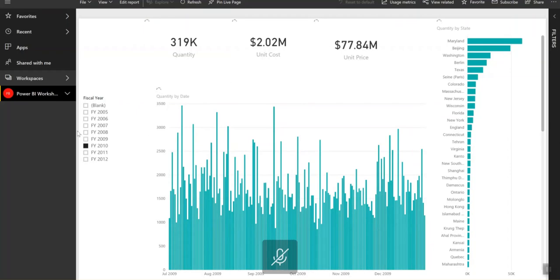As you know, in Power BI, these are some very, very simple visuals, but when I slice data, so by moving from fiscal year 2010 to 2009, notice how long it's taking to update these visuals. That's because Power BI in the service is looking at that model, understanding the semantics of the model, and taking that one click action and translating it into a set of DAX queries.